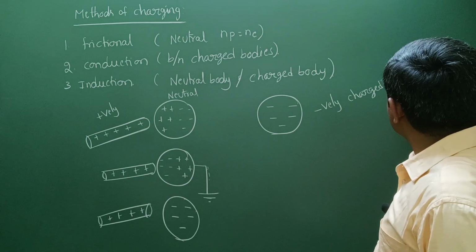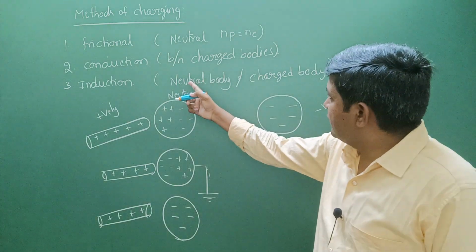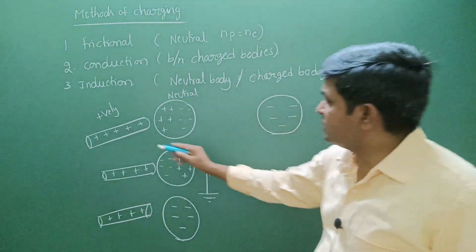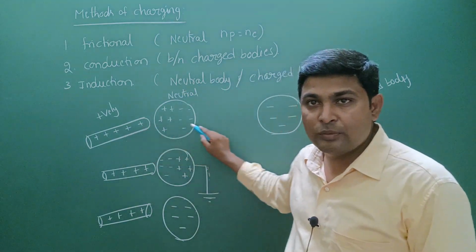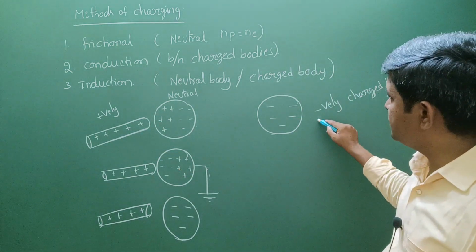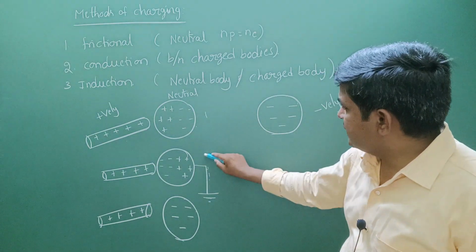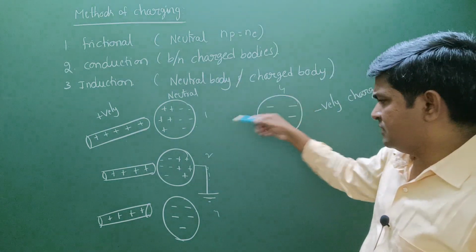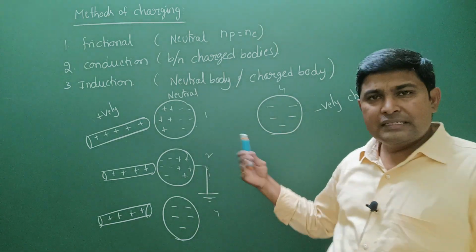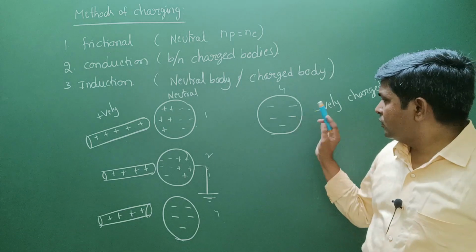Then what will happen, you understand that it is happening between a neutral body and a charged body. Which is a charged body, this is. Which is a neutral body, this one. So finally in the final step, what you are observing, that neutral body whichever is there in a different step, 1 2 3 4, of course if you want to understand that with more steps involved you can do that, but I am closing like this.